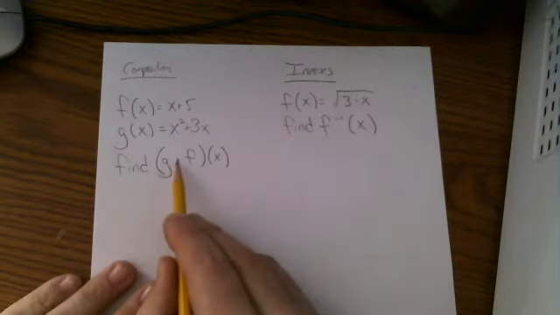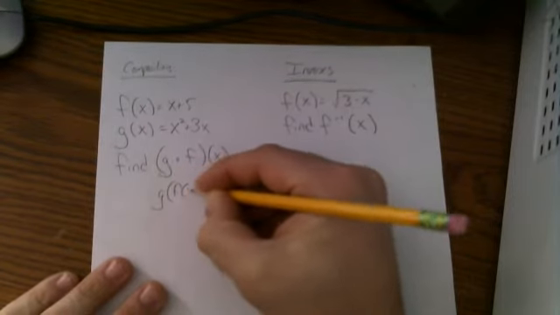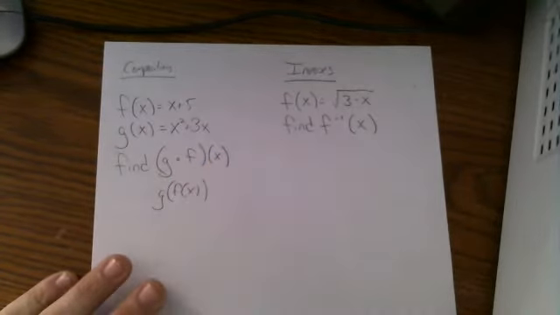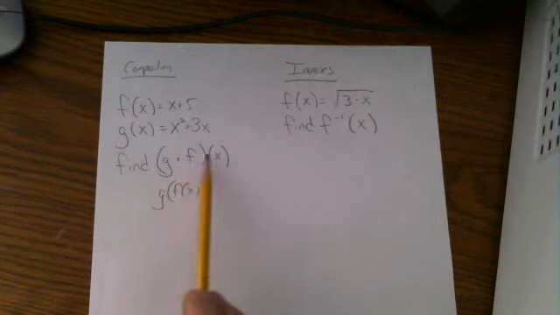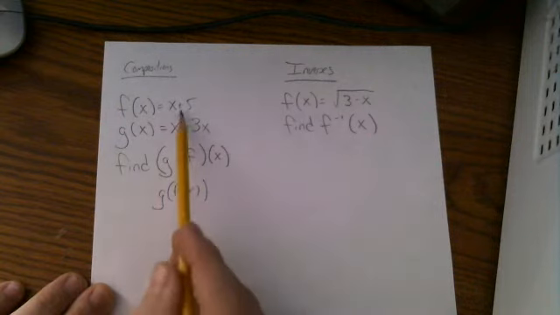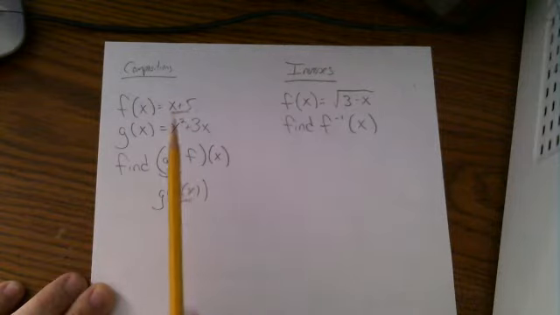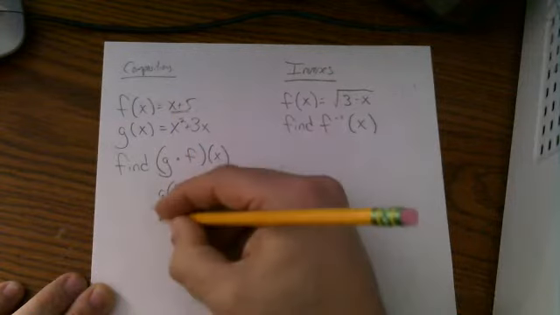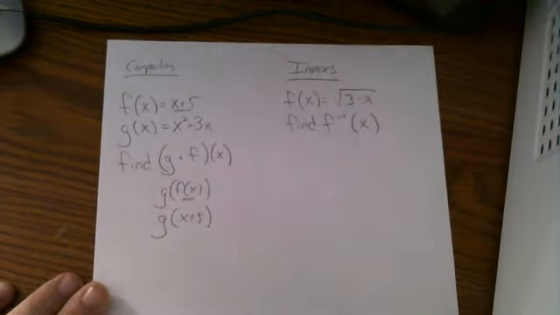So this composition symbol here is a Q to change the notation to parentheses notation. If you have no difficulty reading that this is asking you to plug F into G, then that's okay. But I would encourage this notation because now we can see the inside parentheses is f of x, and f of x is x plus 5. So let's plug in x plus 5 for its equivalent, f of x. So this question is really asking you to find g of x plus 5.